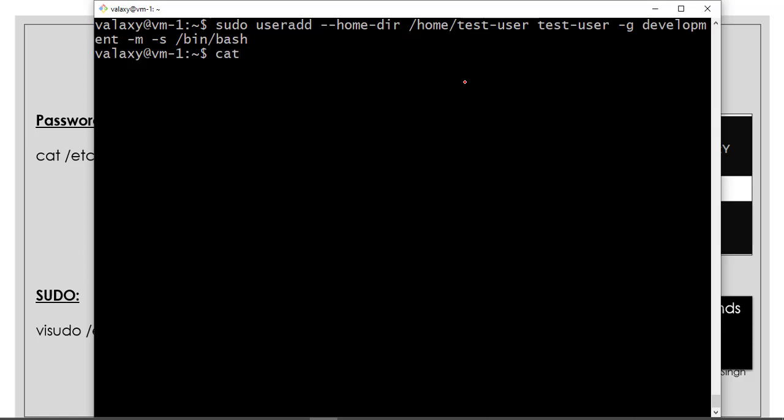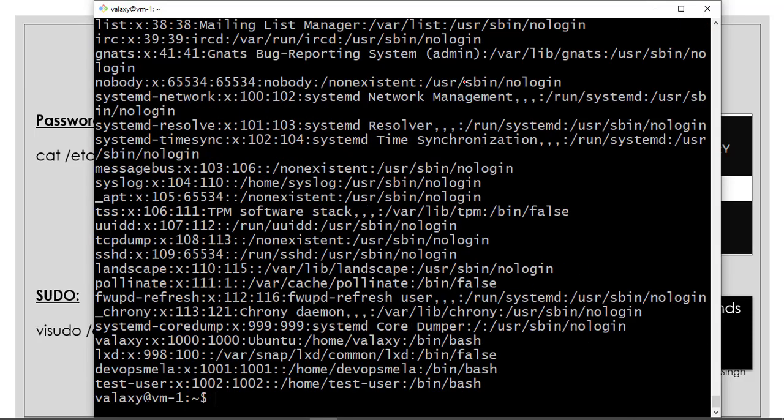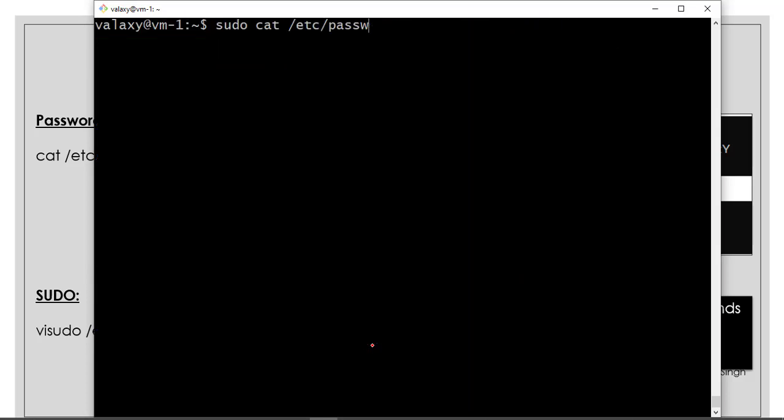Okay, don't worry. Cat sudo. Now let's go and verify if we have this user with all the required information, whatever we are looking for. See, we have test user and we got this. We have the home directory and we got the bin bash, the shell. Now if you want to verify the group, etc shadow will give you the password information, group will give you the group related information, that is etc group.